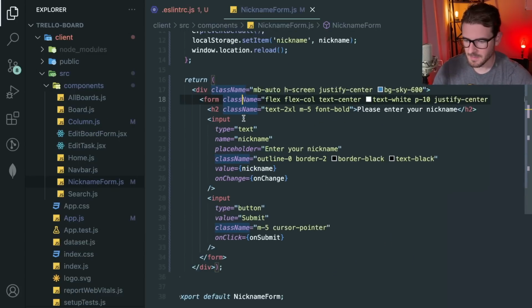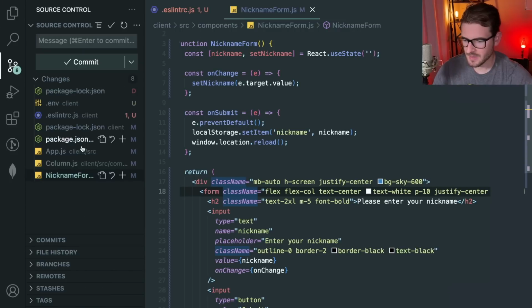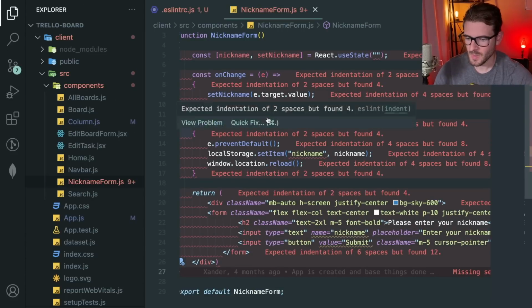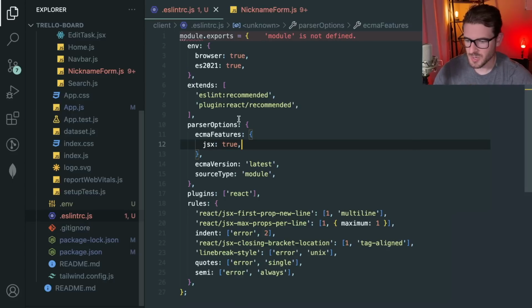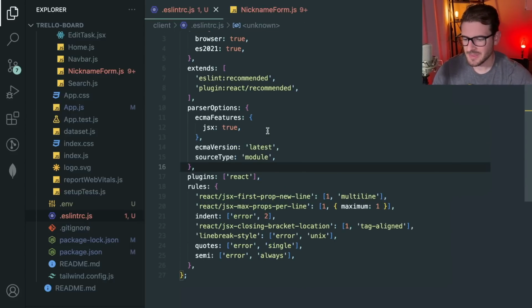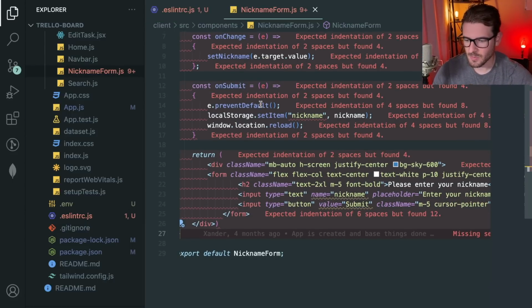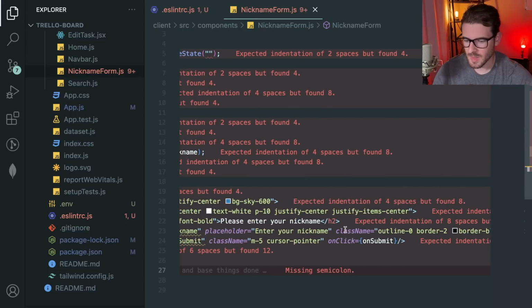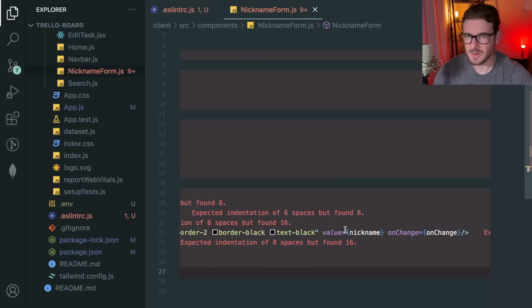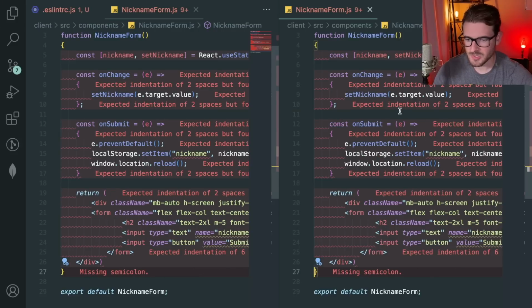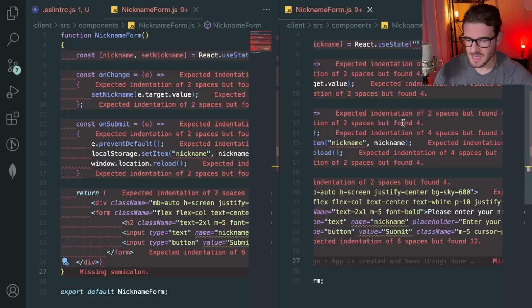And by the way, I want to point out that, let me revert this real quick. I went ahead and added ESLint to his project, and I have a couple of things that I like to do on my project that make the code a little bit cleaner. If you look at his nickname form, he puts all of his properties on one line. I think this is not really a good way to read code. You have to scroll. It's terrible. Especially if you like using split panels, because now your code just cannot be maintainable.